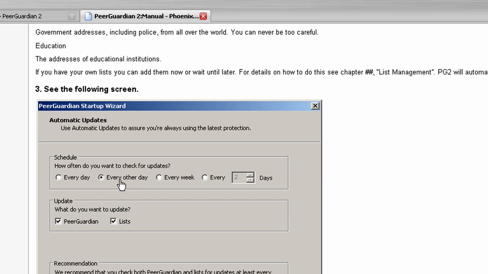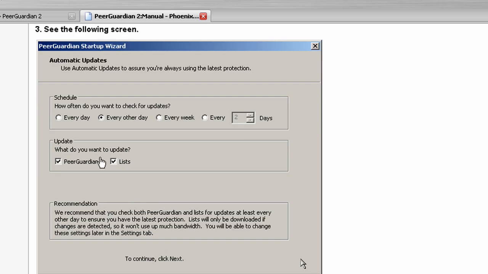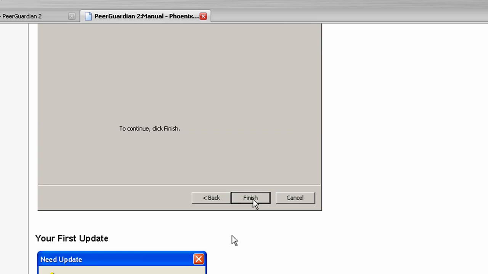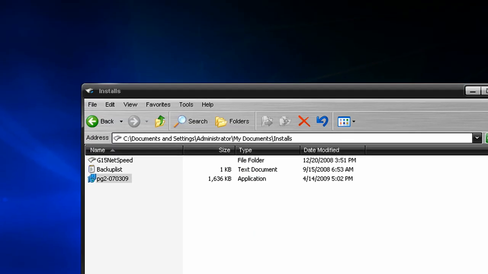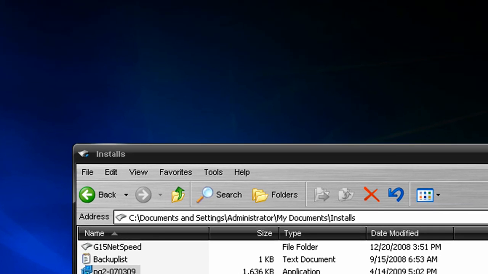And then this I've set mine to I think every other day, or perhaps every week, because I do manual updates whenever I use it. You can just leave those two checked, hit next, and that's it. Actually, it was really simple to do. So once you have that installed, you'll basically open up your application. Let me open it from scratch.